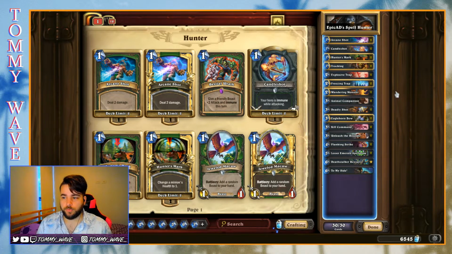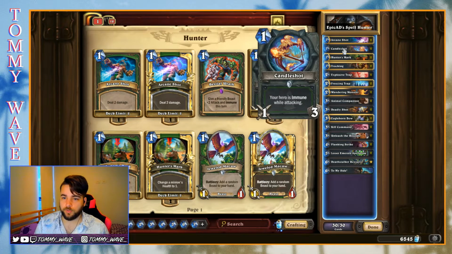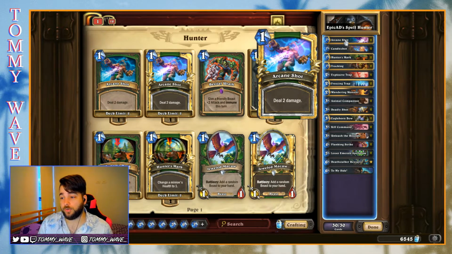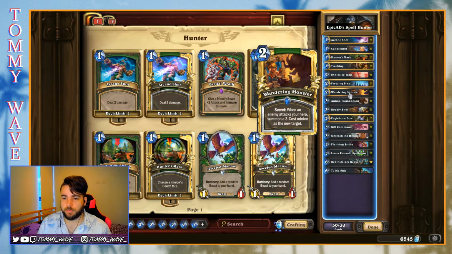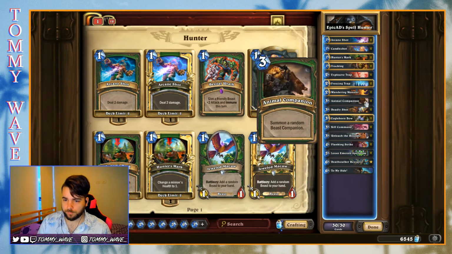Other than that, like I said, we've got a nice selection of controlling midrangey cards. We've got Hunter's Mark to combine with these two Candle Shots. Arcane Shots, very good, particularly with all of the Zulocs running around. We want to be able to maneuver around our opponent's taunts and take out key targets. All those secrets there, particularly Wandering Monster, is fantastic. Animal Companion producing a minion, just an all-around fantastic card.